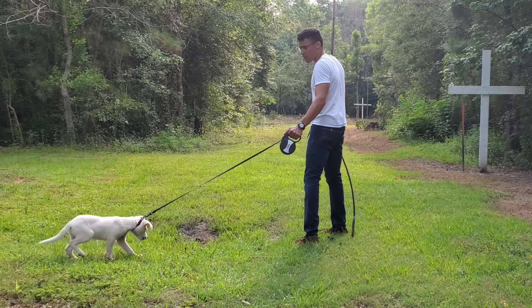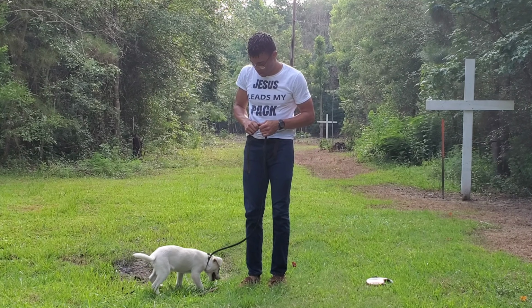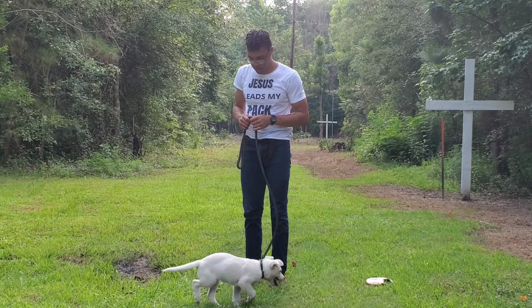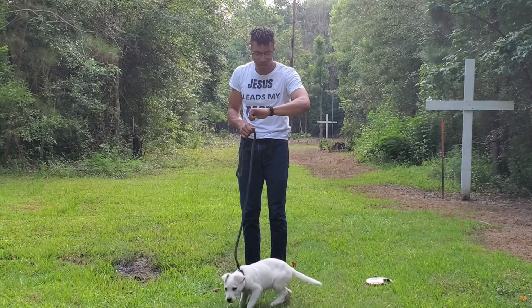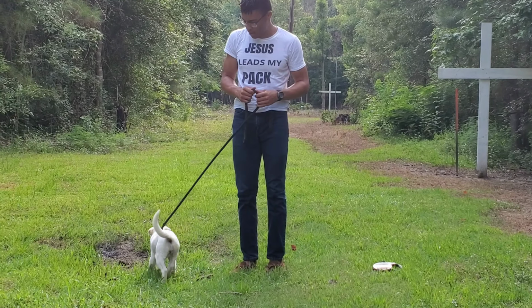All right, so now we know we've got to get her out of this retractable leash and into a slip lead. The slip lead is my favorite tool. I will say you don't want to start training too early, but you can definitely train puppies with the slip lead. It's a very effective tool, especially when you correct how I'm correcting. You will not injure your dog in any way, shape, or form.